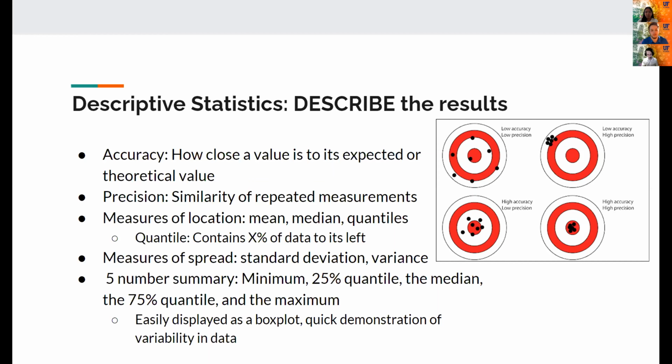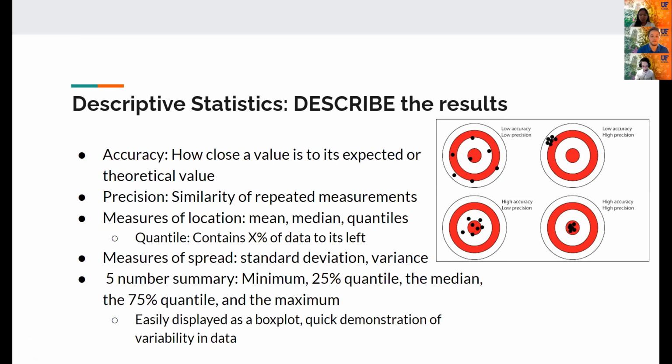So next we're going to talk about some of the measures of location. These are mean, median, and quantiles. I am sure you guys have heard of the mean or the average, and the median is just the very center value of your data. And then a quantile just contains X% of data to its left. And these are all just very commonly used terms. And then there's also measures of spread, such as standard deviation or variance.